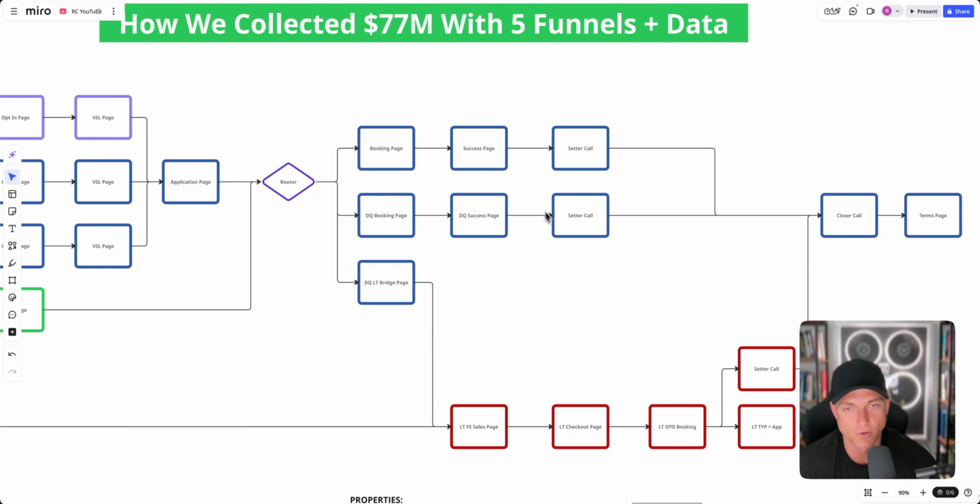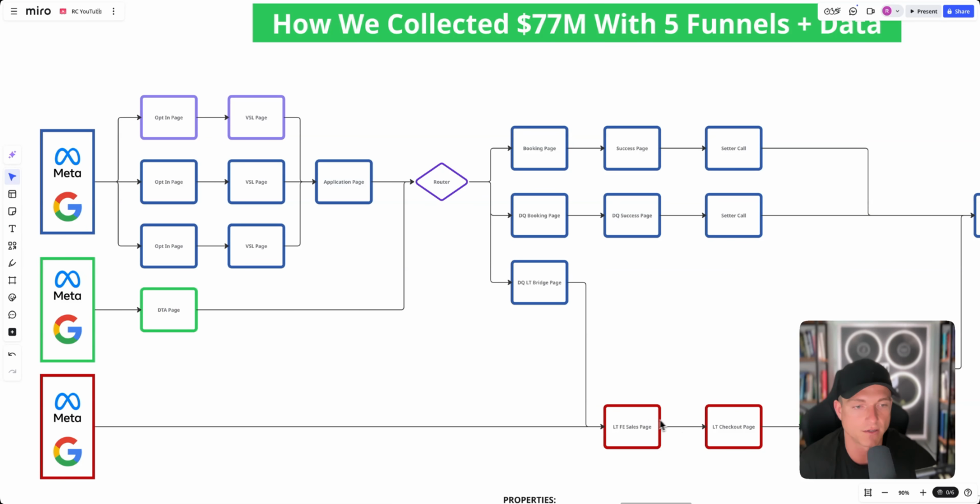They go through the same flow in here. All this DQ stuff just doesn't fire the pixel, but does the exact same flow. Because currently, if we were booked at capacity, we would just turn this off, and that's what this is right here. So we have an automatic, this is technically a 2-stage router, but you have router number 1, and then router number 2 checks the active calendar spots. And if there is X amount, whatever, call it 10% only remaining on the calendars, it'll just turn them off from being able to book if they're DQ'd. It'll always let through the booking one or the quality ones, and it'll push them to this bridge page. Okay. And then we'll get into that. It goes over here to low ticket.